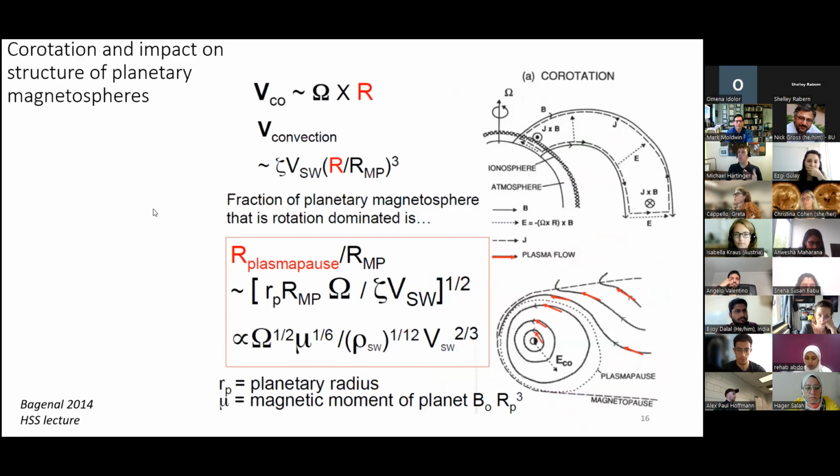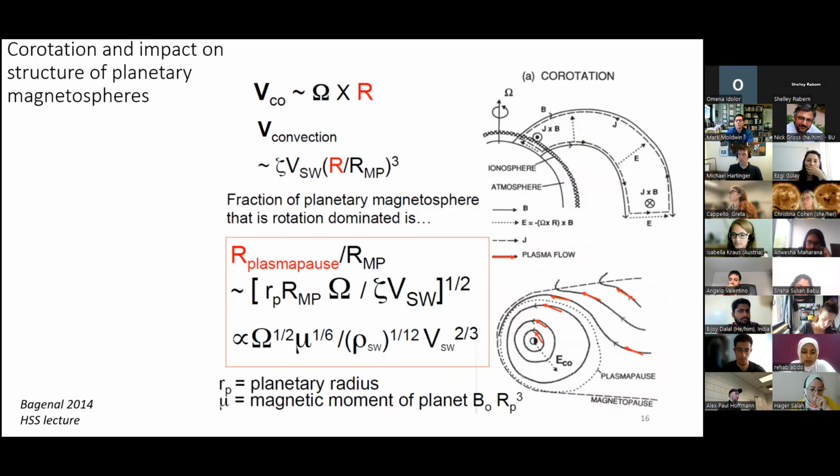So all you have to remember about the last slide is that there is this large-scale circulation in the Earth's magnetosphere that's important, having to do with reconnection. But at other planets, that's not as important. But you can do the same exercise. You can look at how strong the reconnection is at other planets, and how it relates to other types of circulation happening at those planets.